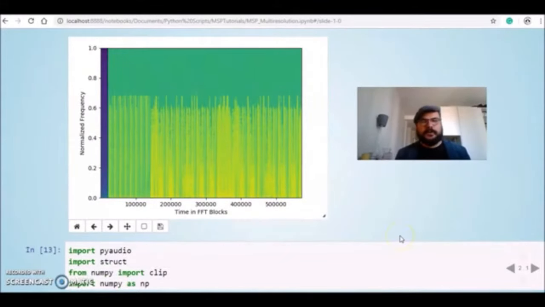One of the reasons I chose this audio file is not only that it's a classic and an incendiary song from AC/DC, but also we can see some things in the spectrogram. We can see these percussive sounds in the beginning, and they have this vertical characteristic. At this point here is where the drums enter with the guitars, and we can see a bit more horizontal structure. These things can be used in harmonic percussive source separation, so we can have some vertical filters and some horizontal filters and try to separate the percussive sounds from harmonic sounds. It's a very interesting application in music information retrieval, and we can see these things by analyzing a spectrogram.